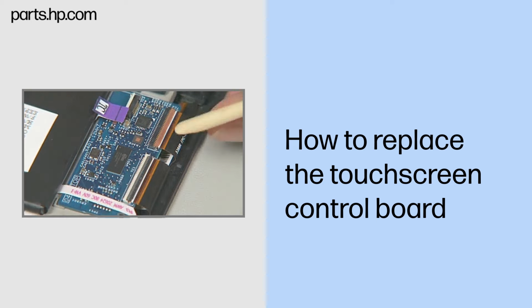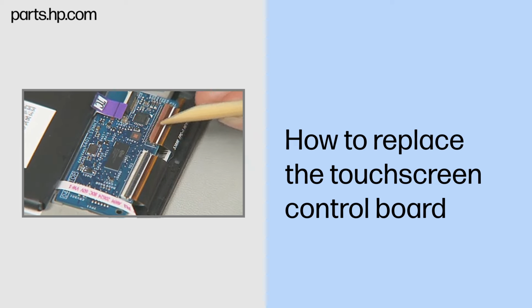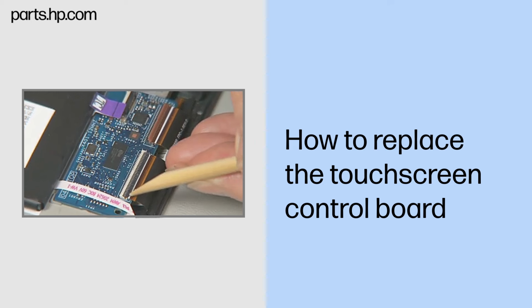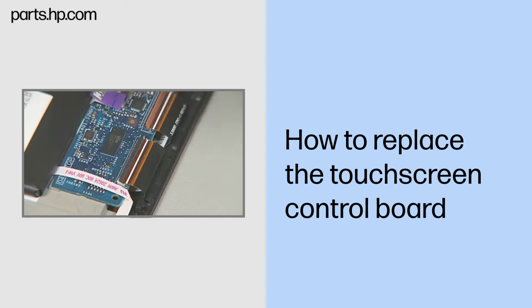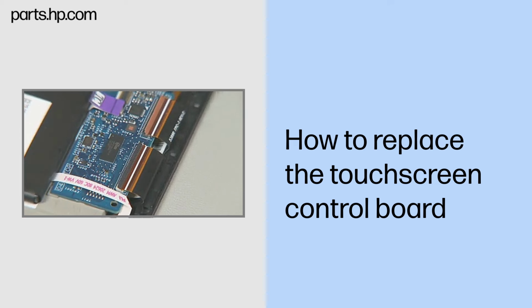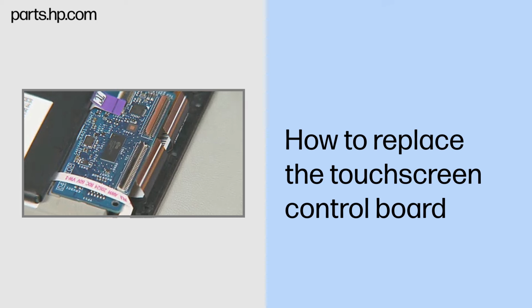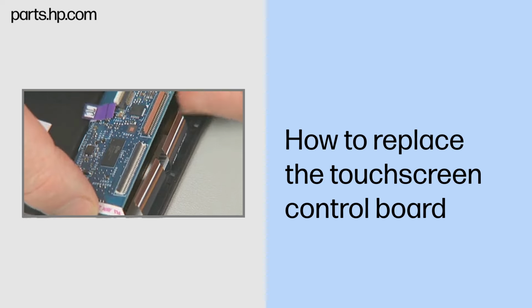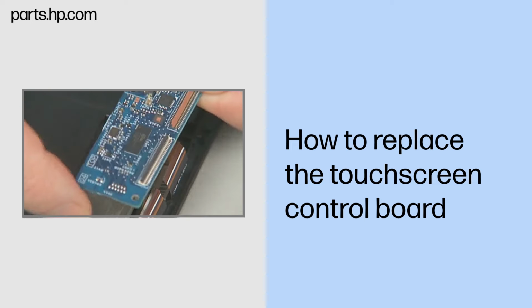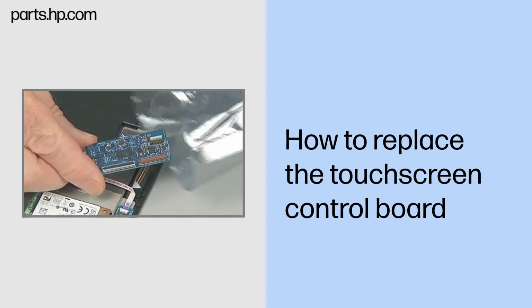Gently lift up on the locking bars on the touchscreen dual ZIF connectors on the touchscreen control board and remove the dual touchscreen ribbon cables. Important. Use care to prevent damaging the ZIF connectors and ribbon cables. Carefully pry up the touchscreen control board held in place by double-sided adhesive. Place the touchscreen control board in a static dissipative bag.